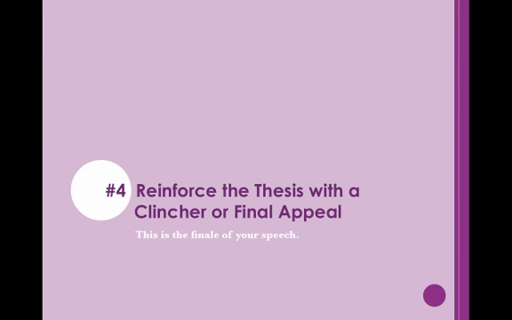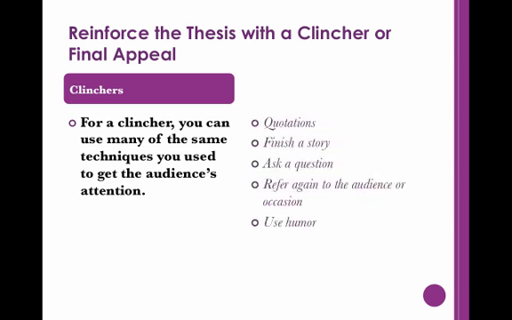The final function of a conclusion is to reinforce the thesis with a clincher or a final appeal. This last part of your conclusion serves as the finale for your speech. Many of the same techniques that you use to get the audience's attention in your introduction can also be used for your clincher. In fact, using the same technique makes the speech symmetrical and provides a sense of closure. For instance, if you used a quotation at the start of your speech, you may end with a different quotation. If you begin by telling a story, you can finish the story. If you begin with a question, you may end with either the same question or a different question.